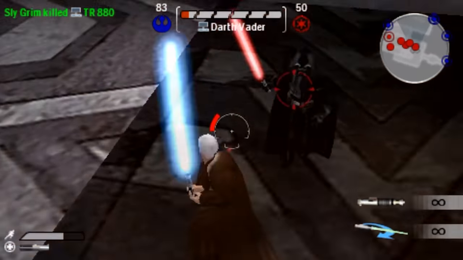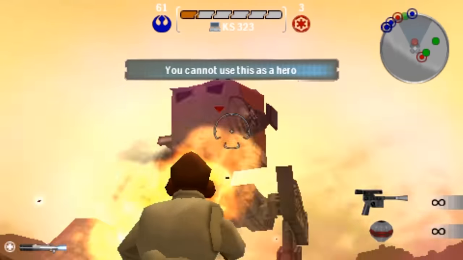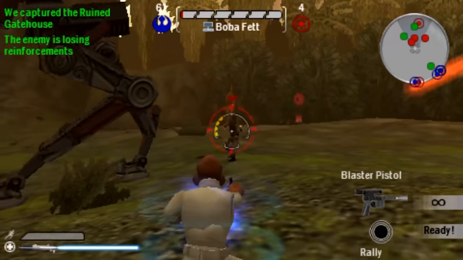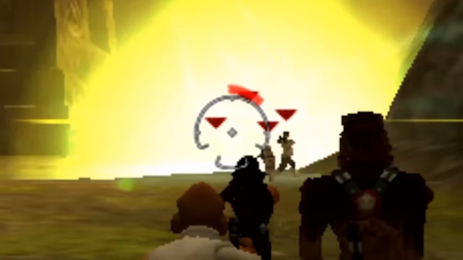A lot of the old heroes and villains from the last game return. We get some new ones. You can now play as Admiral Akbar, and he is super OP. Not even Boba Fett can stop the Fishman. He can call in an orbital strike.